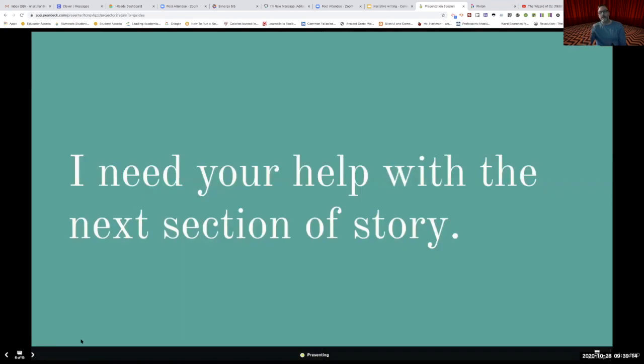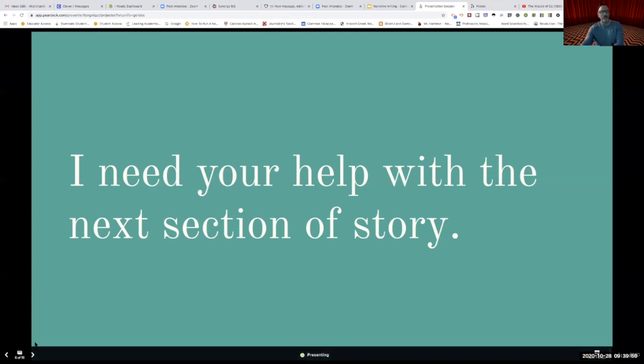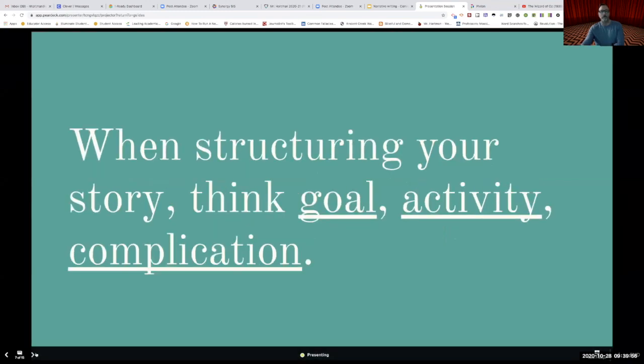So I'm going to go back into the comic that I started creating, and I'm doing this basically real time to show you that it's not one draft with me. I'm making mistakes with my story, but the main thing is to recognize where the holes are. So again, I spend a lot of time talking about structure. If you're working from a certain structure and you go back, it's much easier to identify where the holes are in your story. We're going to come back to the comic that I'm putting together, but I want to examine a couple of things before we do that.